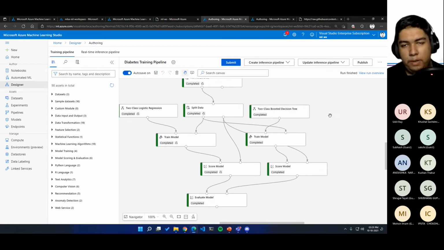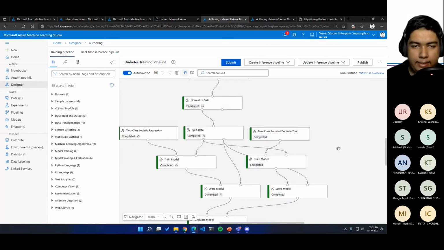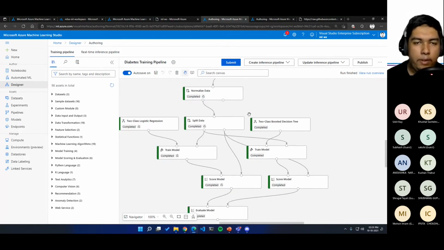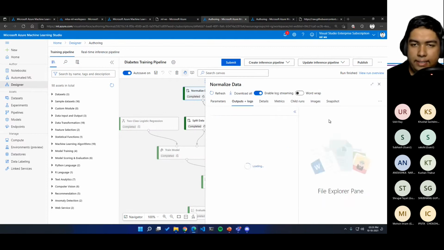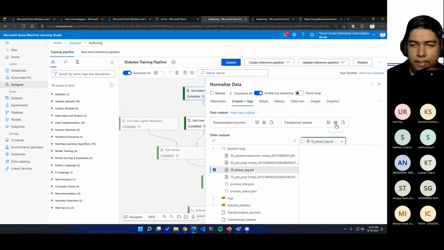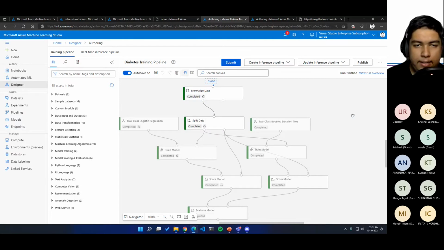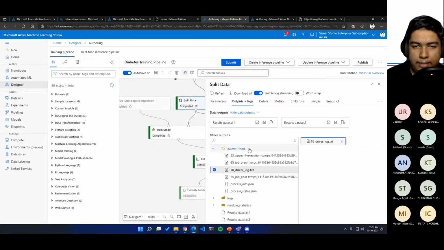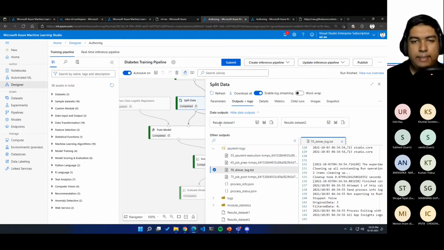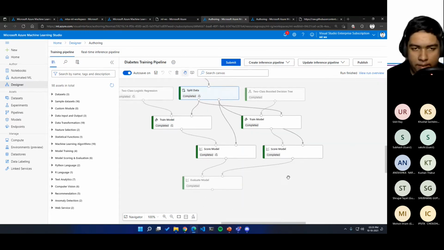So all of these modules have completed running in this particular workspace. After normalizing the data, if you look at the transformed dataset, all of them are on the same scale. Then we can split the data. You can see that two datasets have been created: results dataset 1 and dataset 2. This contains 60% of the data, and this contains the remaining 40%.